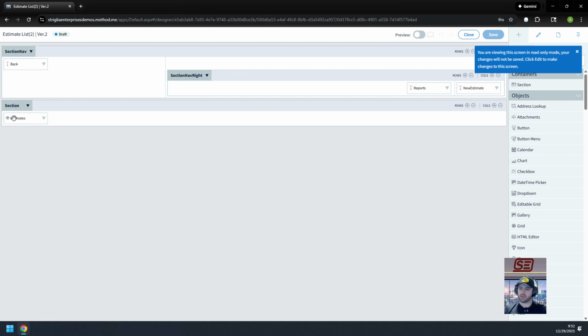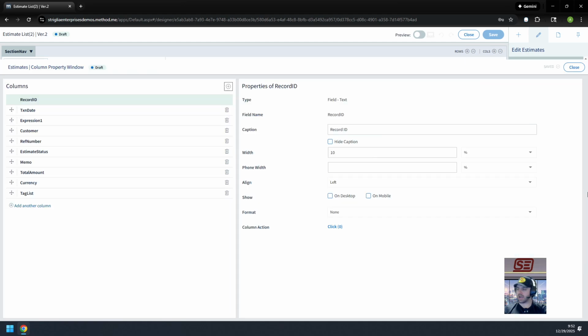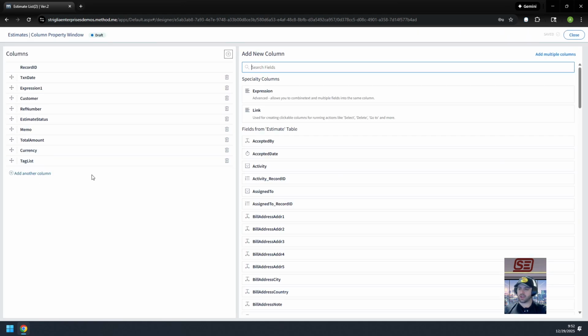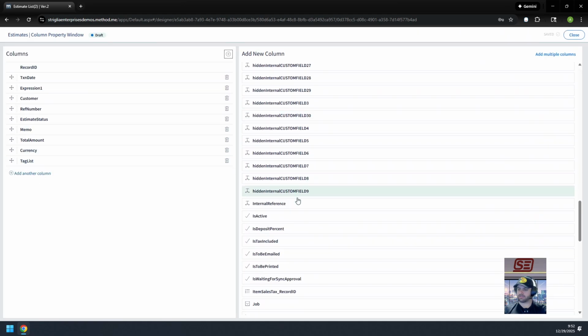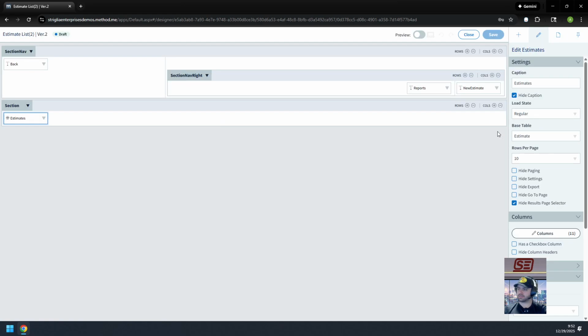Okay. Within this estimate list, we are going to come into the columns picker, and we have to add the internal reference to the column. And I'll put this right in between status and memo. And I'm going to put a space between internal and reference and close this.